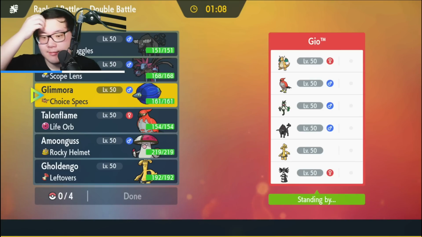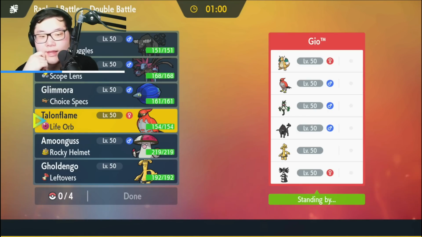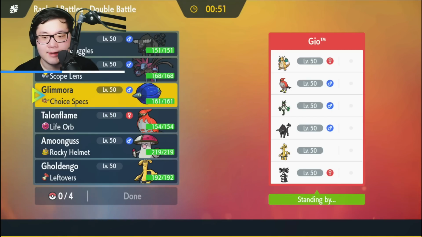I do like the Glimmora here. They really don't have a good switch to Glimmora. Was there always a Meowscarada on this team? I can't remember. Okay. I think Glimmora Talonflame is still really good though as a lead. I do really like it here. A Gholdengo isn't bad as a lead, but of course they could lead the fire Pokemon plus Gothitelle, and that would be a little bit rough to deal with.